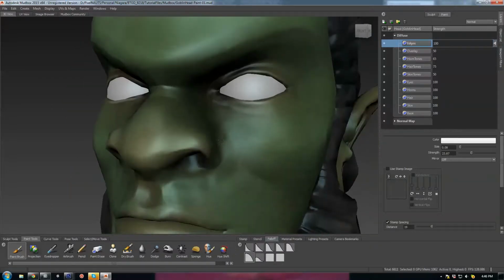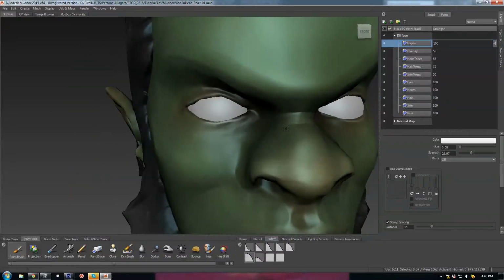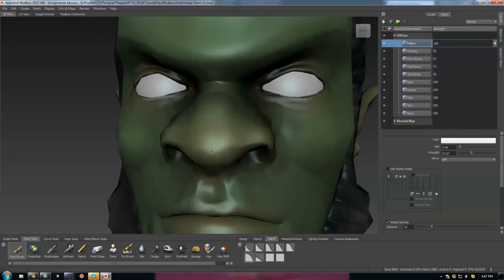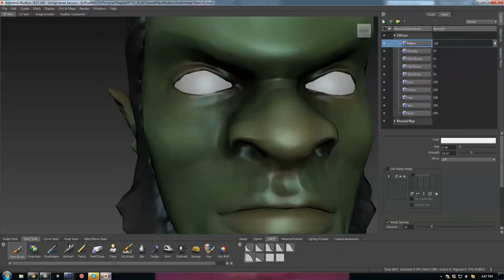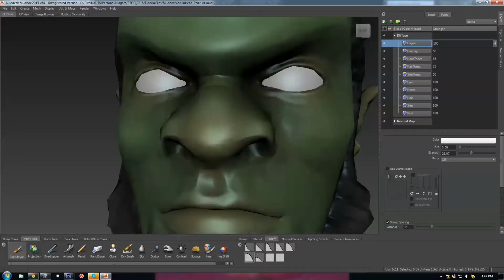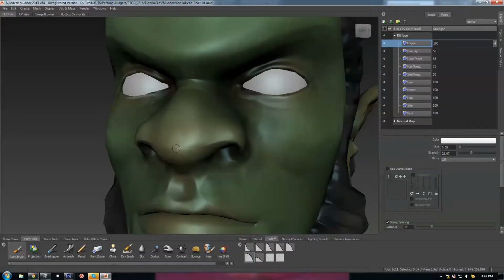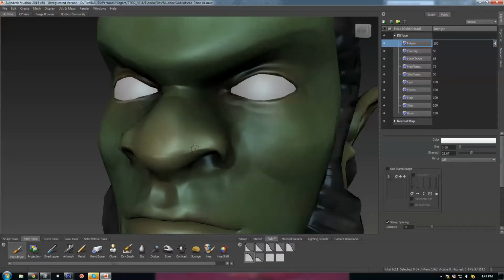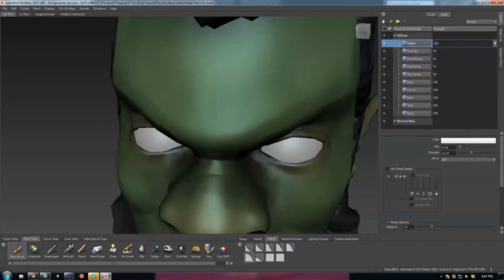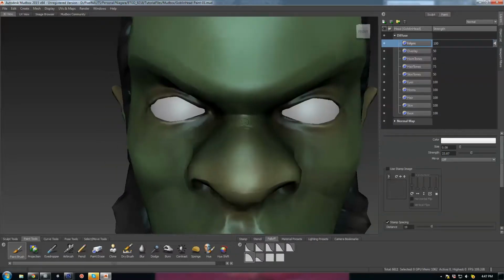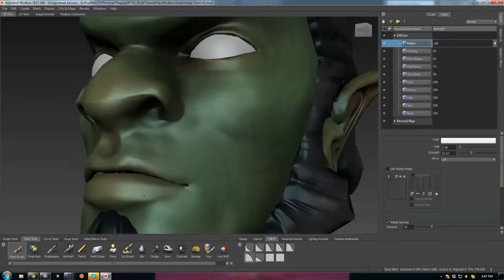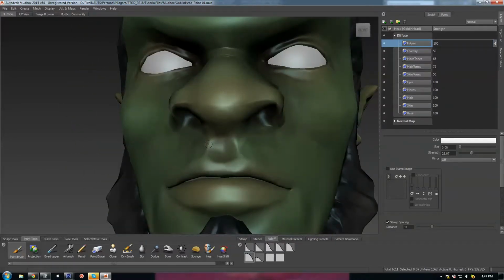So I kept my character really simple. I didn't do a lot of, you know, wrinkles or crease marks in there. If I had, I would probably go through and push out some of those details in there. Right, like these nose areas here. I just go through and add a couple little things there. Right, might help, just kind of do that.